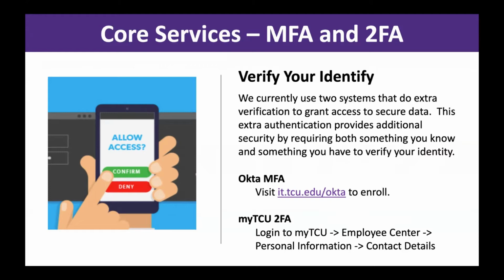And so think about it this way. This allows us to identify something that you know, like your username and your password, plus something that you have, like your mobile device with you that only you have, that gives you a piece of information to allow you to log in. That's how we identify who you are. It's a two-step process. And we're starting to apply Okta MFA out to every service we have across campus, but we're only partially way through that process. That's why we have two systems today.